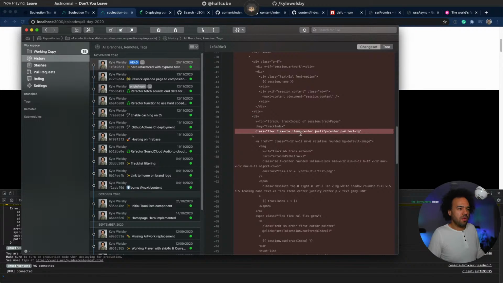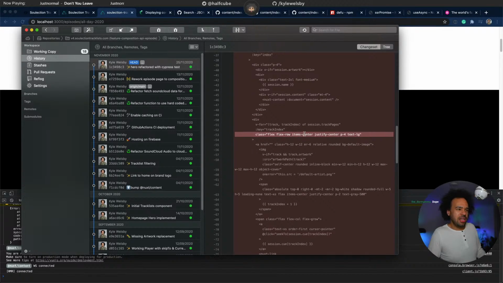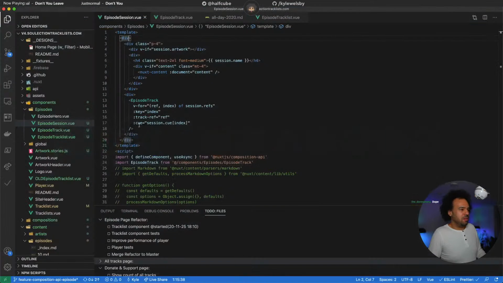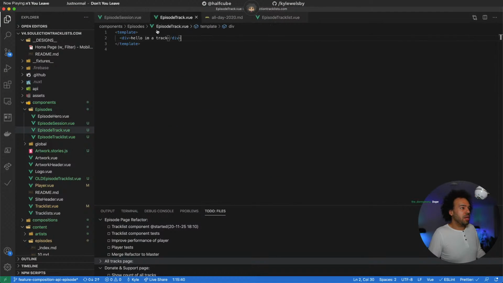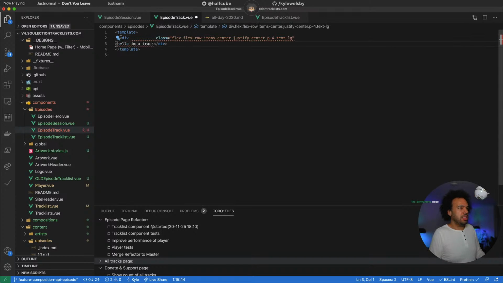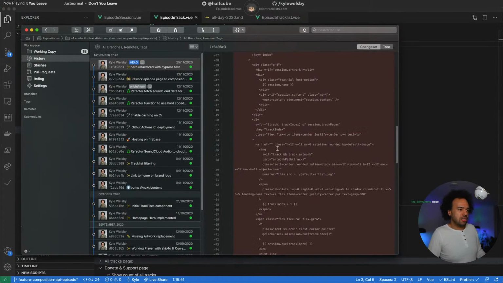So I've got to grab, I think that's the tag, so I'm going to bring that up into here. We're using Tailwind CSS, that's why it's all like this, so I don't have to deal too much with CSS.